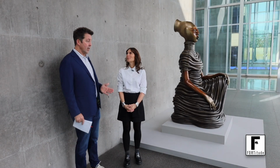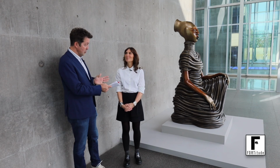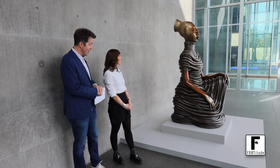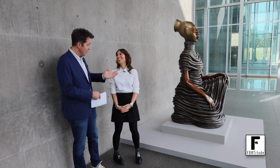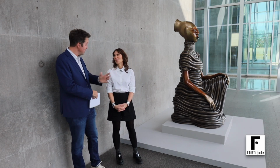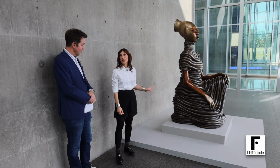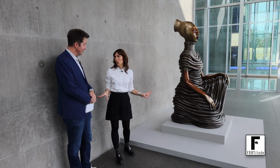Andrea, we're here in a little bit more of the open area, showing off some of the architecture, but this is a Mutu, one of my favorites. I say that every time. I feel like everything's my favorite here, but this piece in particular has its own little showroom with the architecture and the pond outside. Yes. What's happening with the Mutu? Okay, so this is the Kenyan-American artist Wangechi Mutu.